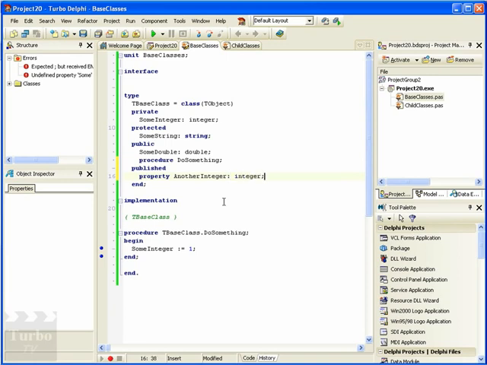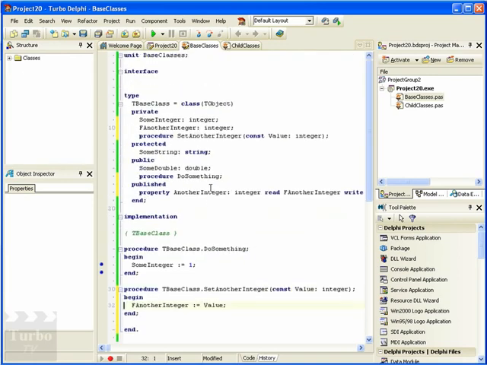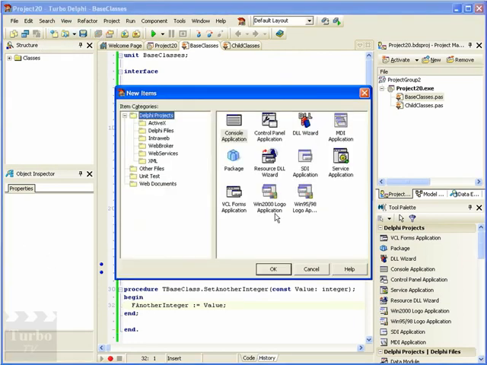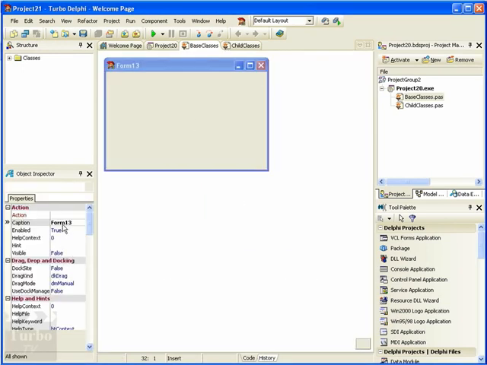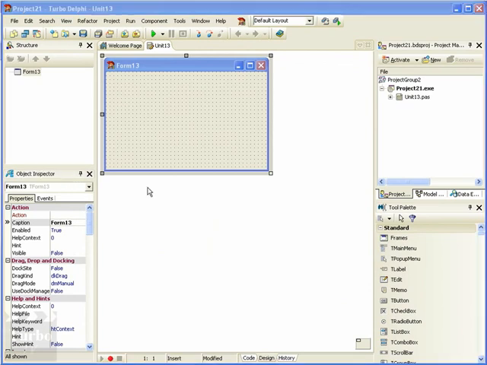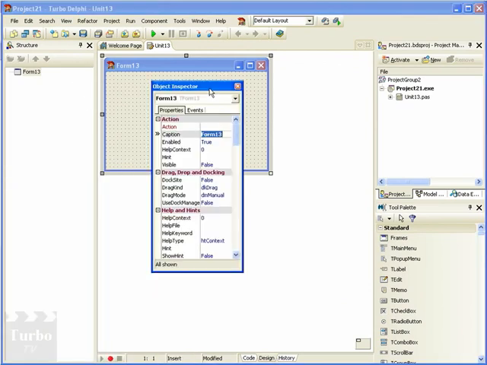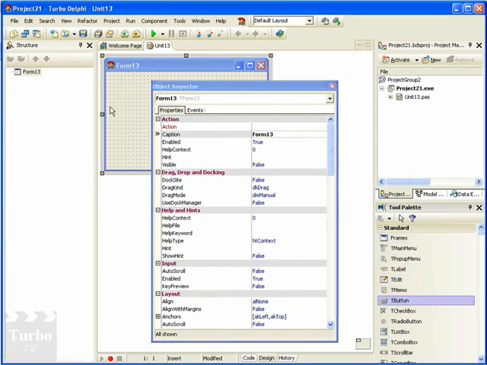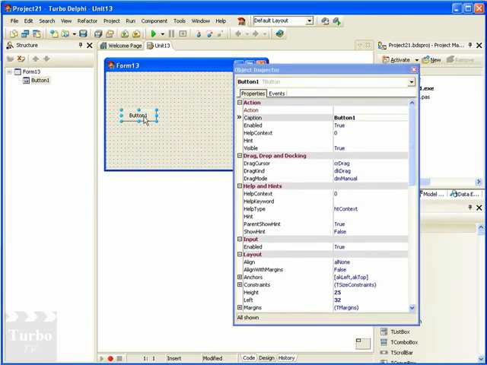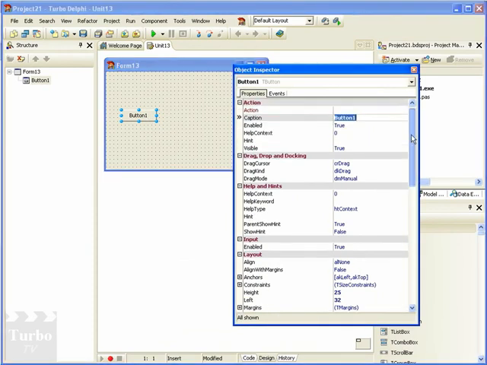Let me declare this just to finish it out. I hit Control-C and it flushed it all out for me. And the object inspector, I'll save this and then I'll create a new instance of a VCL Forms application. And you'll notice the object inspector is viewable. Let me pull it off here too. The object inspector can see published properties of given components. So if I drop a button on here and I select the button and highlight it, you'll notice that we know a number of things about this button, a number of properties, one of which is caption. I can change the caption, of course, like so.